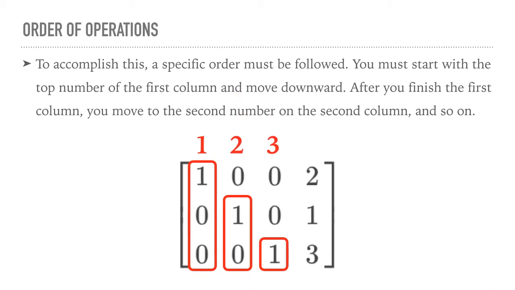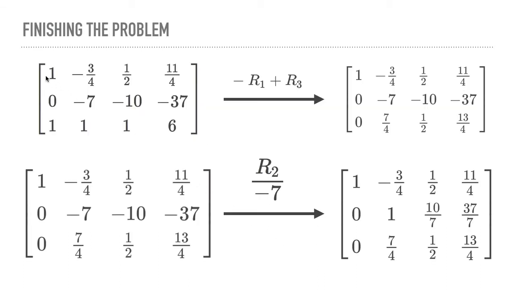So now we're going to finish the example that we said previously. Let's begin. So we have this matrix right here, and we need to turn this number into a 0. So in order to do it, we need to multiply the first row by a -1 in order to cancel out the 1, and then add it to the third row, which is what we did right here. And then we transfer this matrix onto here, and then we need to turn this number into a 1. So in order to turn it into a positive 1, we need to divide the whole row by a -7, which is what we are doing, thus turning it into a 1.